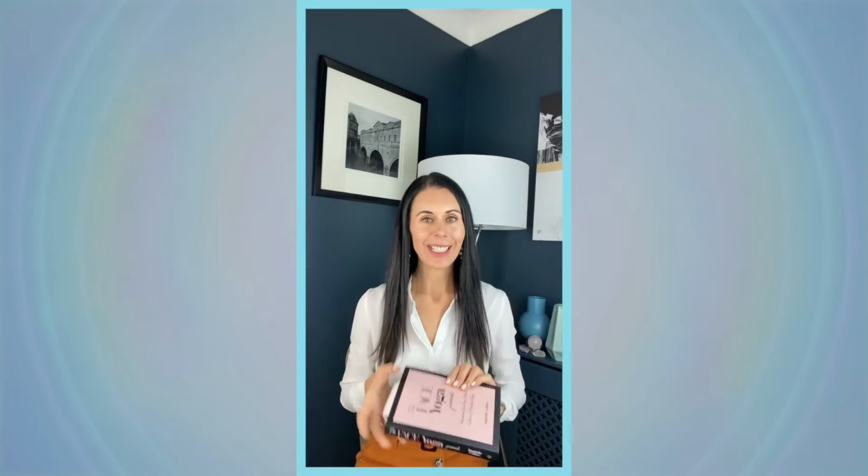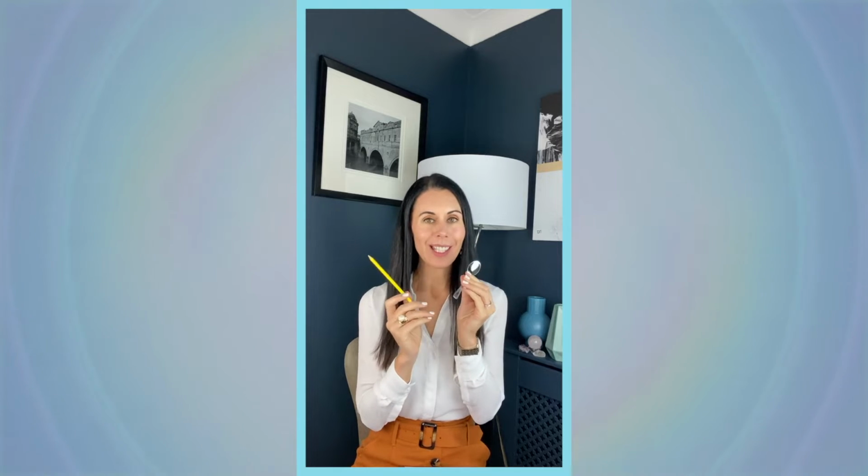What you're going to need today is 2 things. So a teaspoon and a pencil. And we want a teaspoon and a pencil because we're going to use these as our tools today to help lift the face. Now I'm only going to be showing you a few techniques with these, but throughout the book, most of the techniques are using the hands, but I put a few techniques in there which are using the spoon and also a pencil as well.